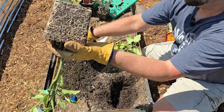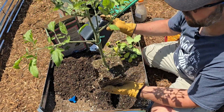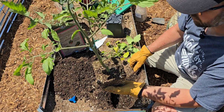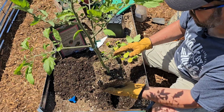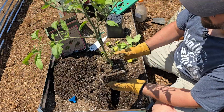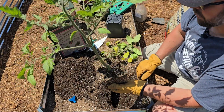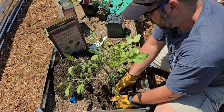Turn it over. Okay. So these plants have been in these pots for too long. Our gardening season here was kind of wacky. I was trying to get them in the ground as soon as possible, but the weather kept on going hot and cold, hot and cold. And you want to get them in the ground when the soil temperature is around 50, 60 degrees for tomatoes, and you want to make sure your nights are not typically below 50 degrees air temperature. Tomatoes don't like it. So we're going to go ahead and put this down in there.